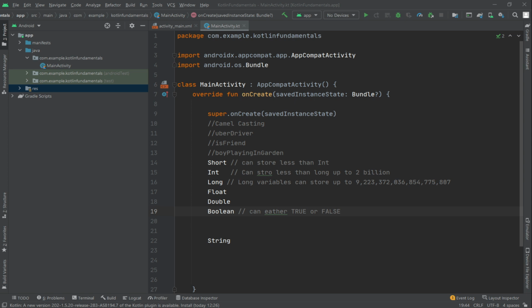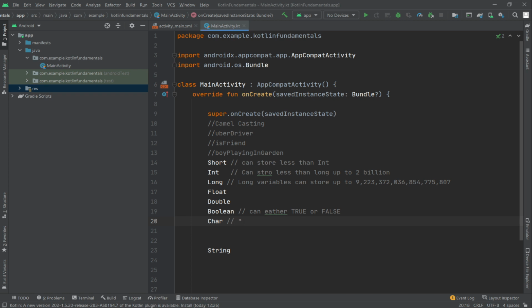We have a character as well, which is char. The char type stores a single alphanumeric character. It's not going to change the world on its own, but it could be useful if we put lots of them together.